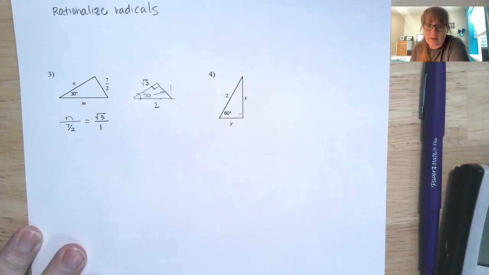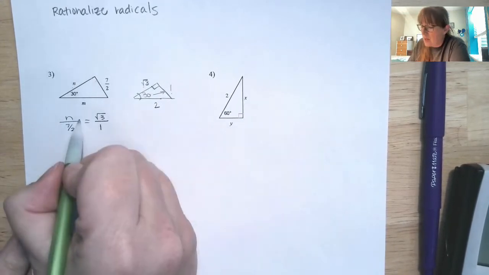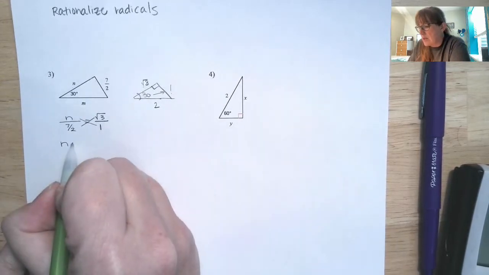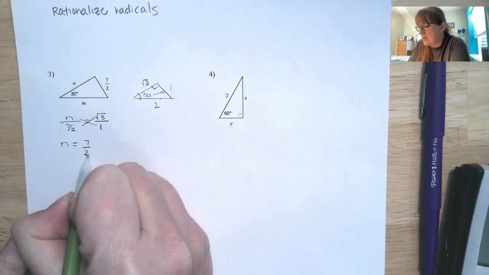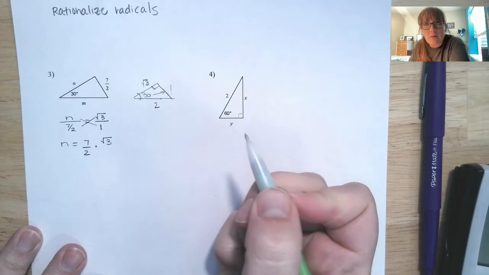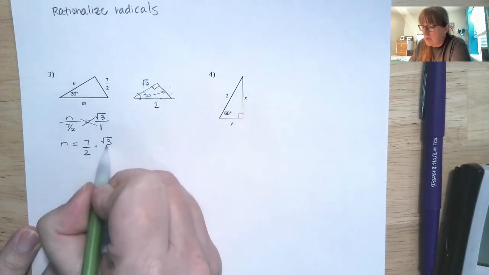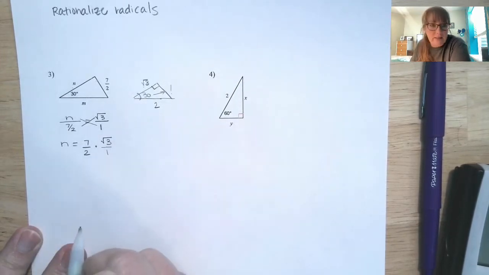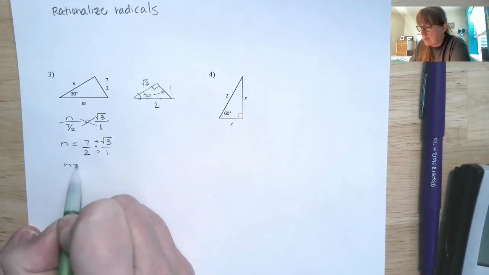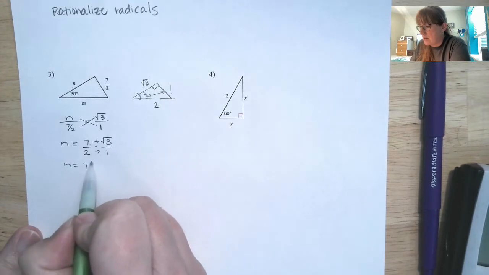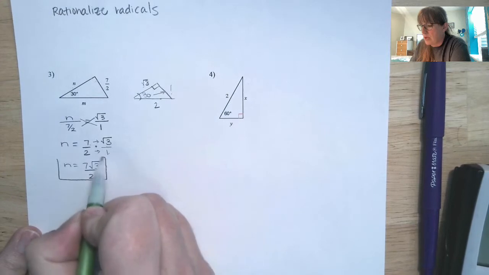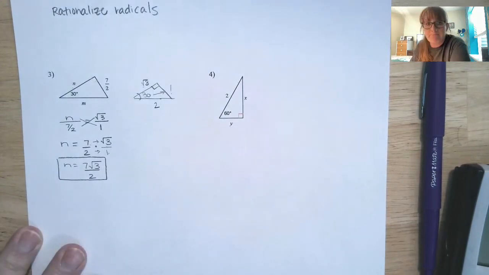It's a fraction over a fraction. Just make it simple. N times 1 is n. And then we have to do 7/2 times radical 3. Remember when we multiply fractions, we go straight across, okay? So we're going to give this guy a denominator. If it doesn't have a denominator, it's always 1. And we're just going to go straight across, okay? So we got n equals 7 square roots of 3, 2 times 1 is 2. We're good. Can't simplify that anymore.